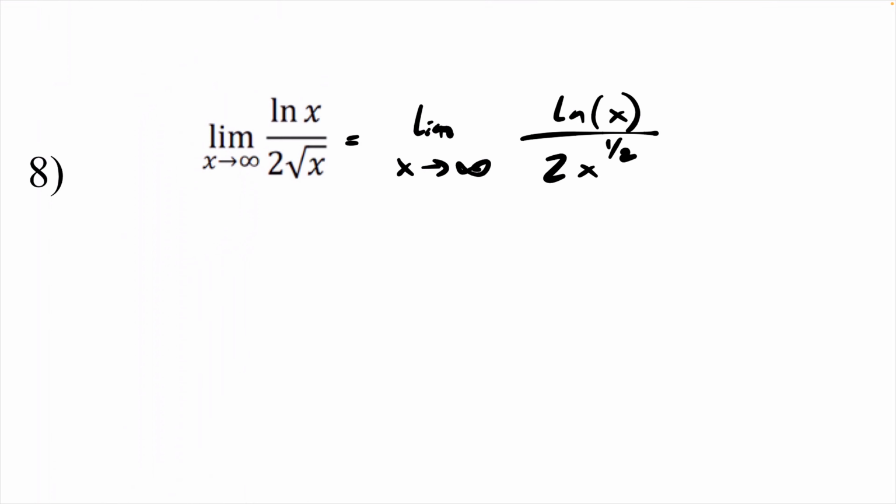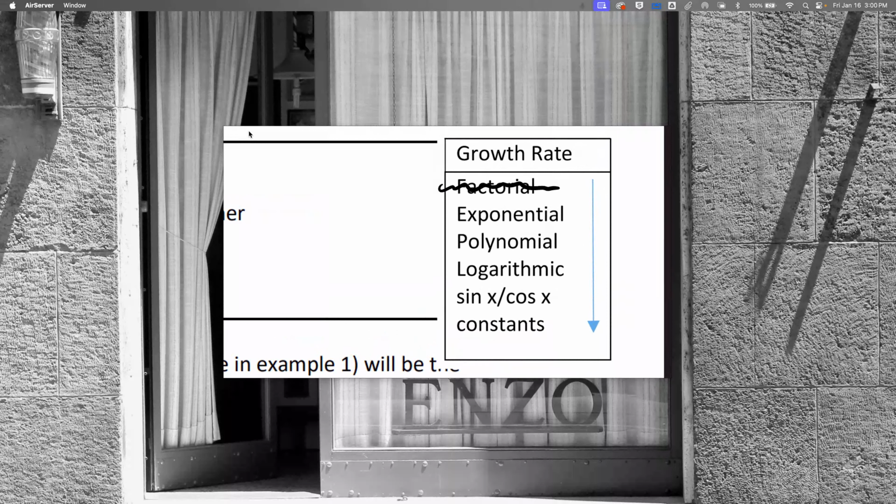That's polynomial. So in those notes, we had a hierarchy of which ones grew the fastest. Let me bring it up here. This is in your notes from last semester, but since they're not fresh in front of you, these are the ones that grow the fastest. So factorial grows the fastest, but we don't have factorials in this class. Factorials are more of a probability stats thing. In calculus, we don't have factorials. So exponentials are when the variable is an exponent. 2 to the x power, e to the x power, right? Polynomials are anything linear, quadratic, square root, anything like that, right? Third power, fourth power, things like that. Logs are logs. Sine and cosine are sine and cosine. And then constants are anything without a variable, right?